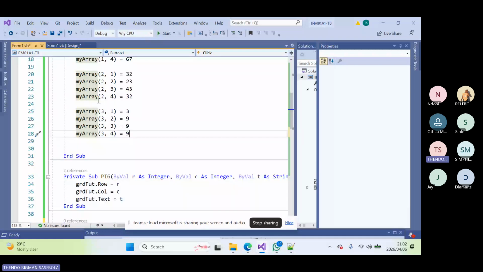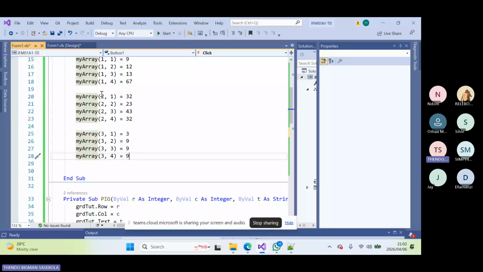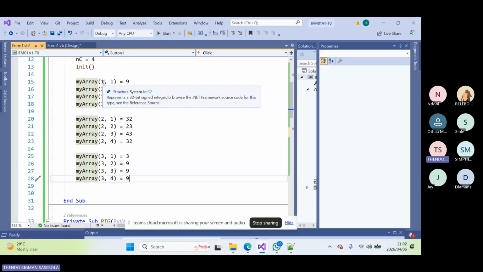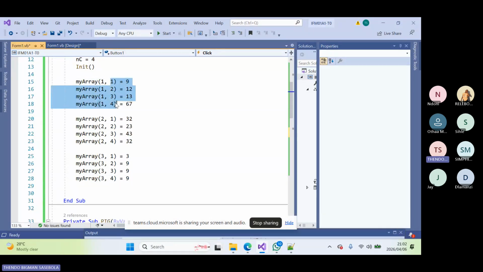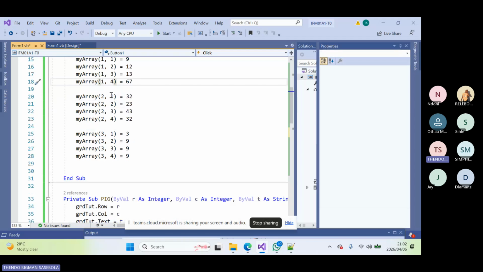Immediately after the number of columns finishes, the row will now change from 1 to 2. As soon as the columns finish again, the row will change to 3, just like that.